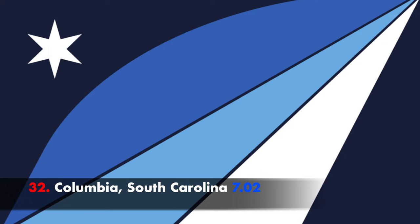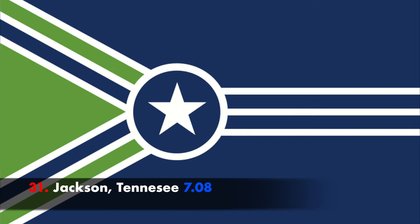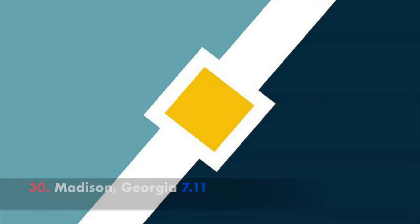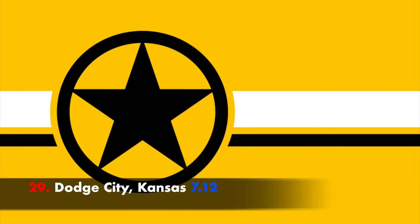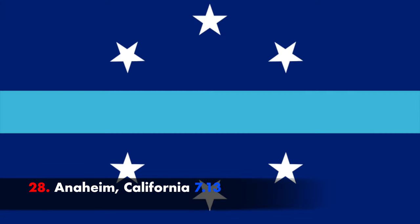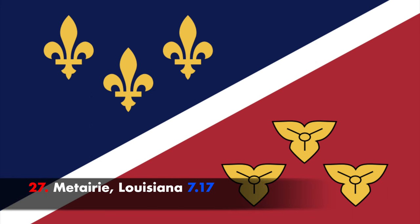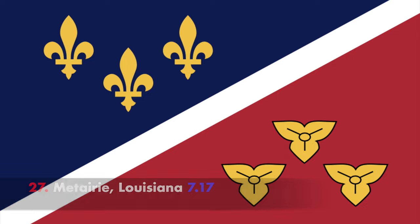This is a brand new flag for the city of Jackson, Tennessee — they revealed it in August 2022. I like it, but I'm not real sure what it means. There it is — Madison, Georgia. When I think of Dodge City, Kansas, I think of cowboys, and that star makes me think of a sheriff — and there you go. I really wonder what the meaning behind this next flag is. I love this flag from Metairie, Louisiana — it's just clean, I love the colors, nice job.